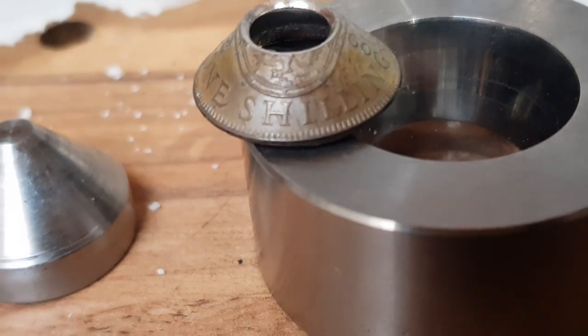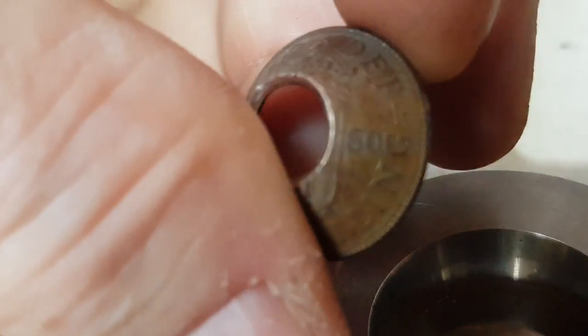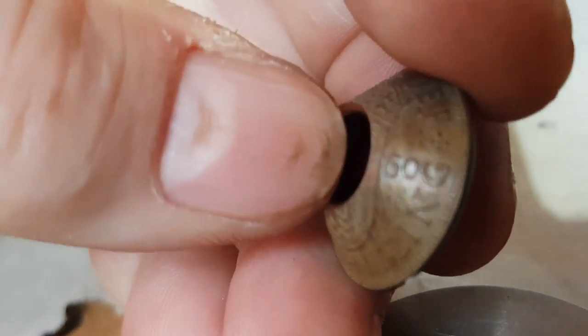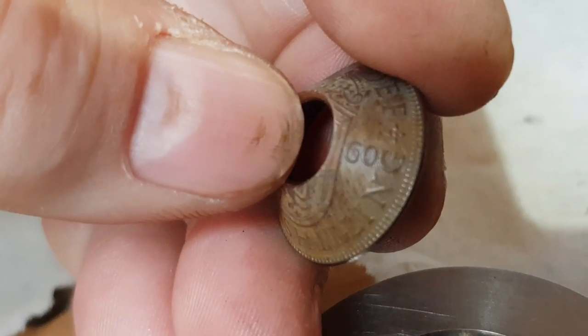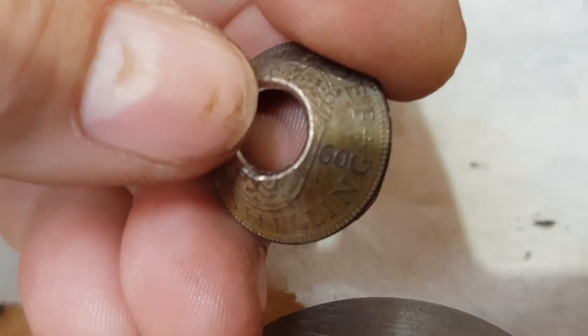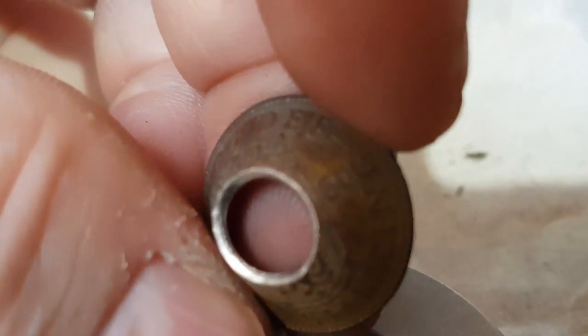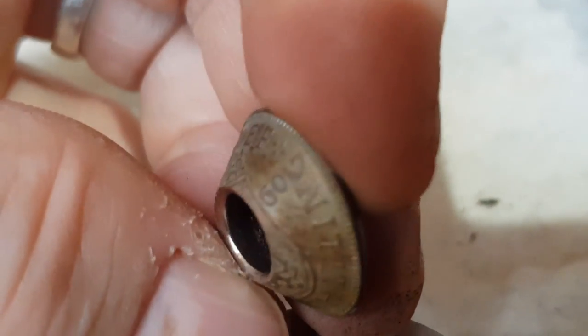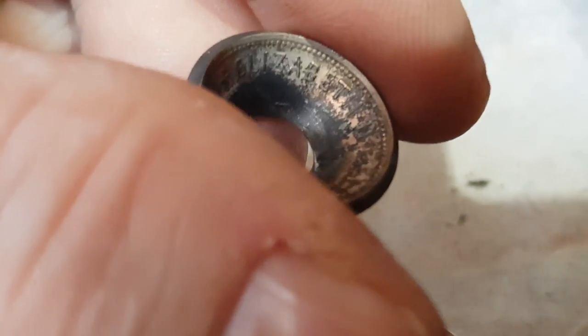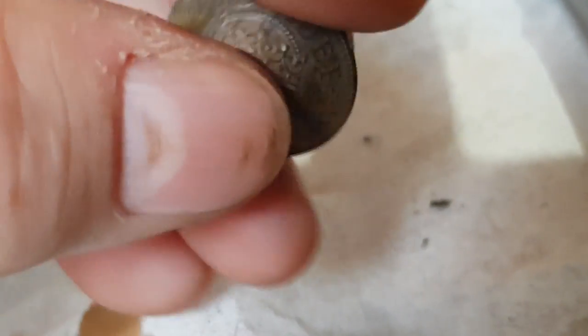First fold done, and it's going to be a good choice to go for the quarter inch hole. People often ask why I use imperial sized punches — all of those over there are imperial sized and they're from America. Americans still use imperial. But for me, the reason is these dies are for imperial sized coins. All of the coins I work with are pre-decimalisation, so all of these are still in imperial sizes, which means the folding dies work perfectly for our older pre-decimal coins.